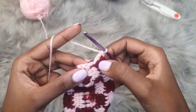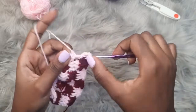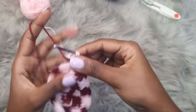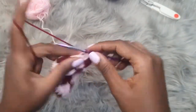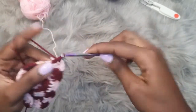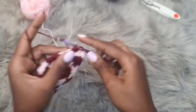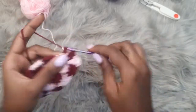So far on this side we have 2 double crochets. We have to chain 2 and 2 more double crochets on this side. So you're going to place 1 double crochet of pink like we have here, but don't finish it because the next stitch on this side is a maroon. That means switch to maroon like that, and then place your 2nd double crochet on this side. So we've finished with 2 double crochets, chain 2, 2 double crochets, and then we are going to just continue to alternate between the pink color and the maroon color.